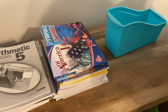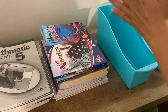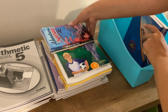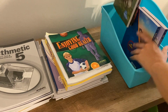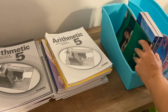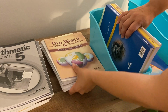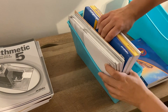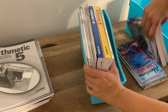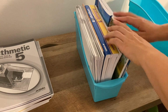As for the remainder of the books, I use the same system, except that I designate a particular cubby for it. So in this particular one, I am going to be putting the readers, as well as all of the consumables that we are going to be using throughout the year. So I'm going to put the science textbook in there as well. I'll put the readers in last. So all these consumables I'll be coming to at the end of each quarter to rip the stuff that I need for the notebook. And then I'll put these guys in here, the readers over here, and then these readers over here. There we go, okay?